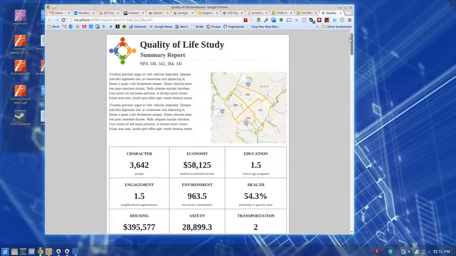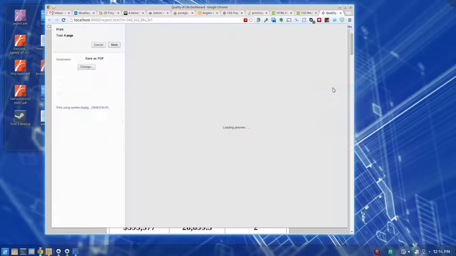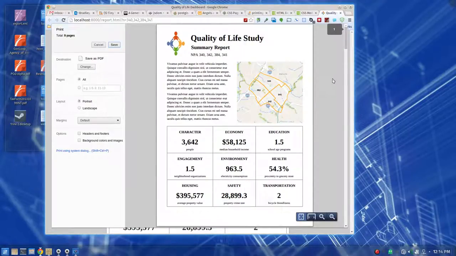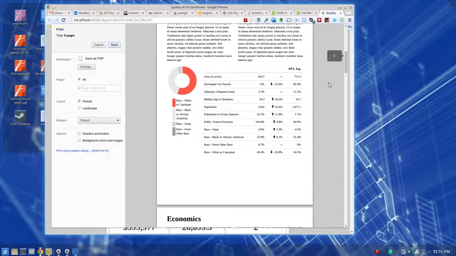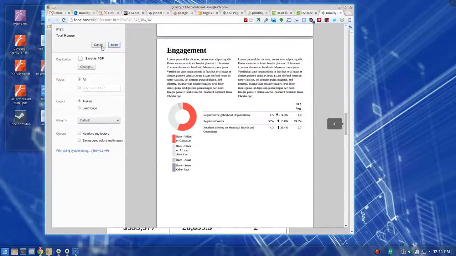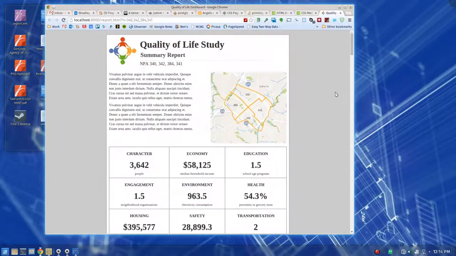And it's styled in such a way that when you go to print, you notice this print preview page looks exactly like what the actual page looks like. Scroll down and each thing is kind of there exactly the way it was before. Now, how do we do that? Let's look at code.